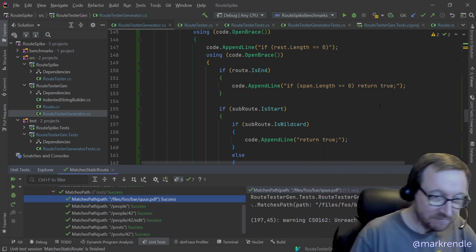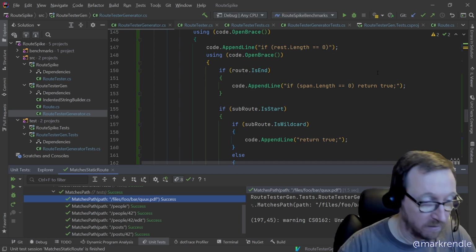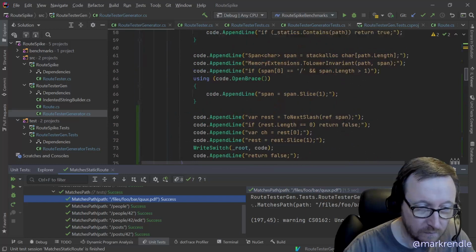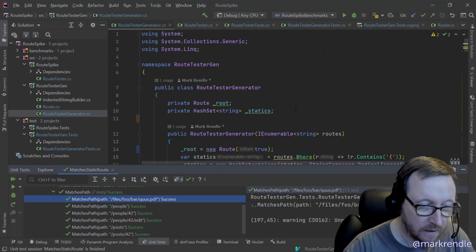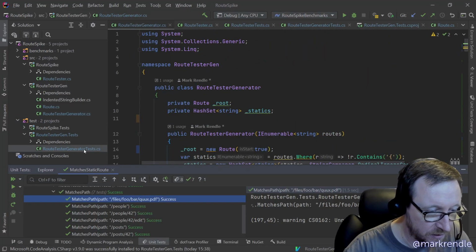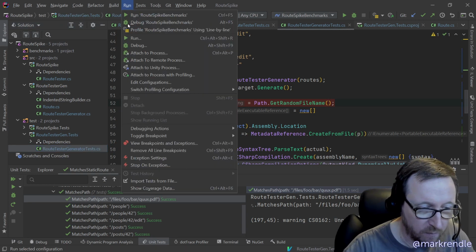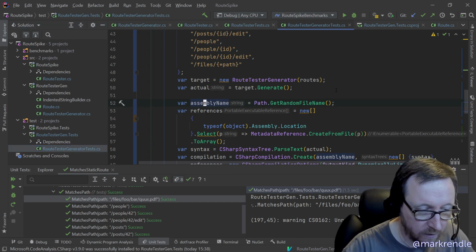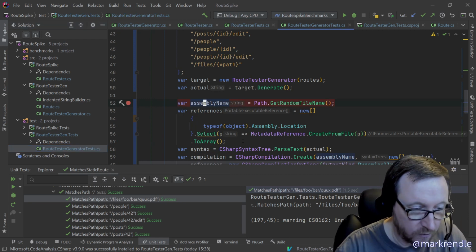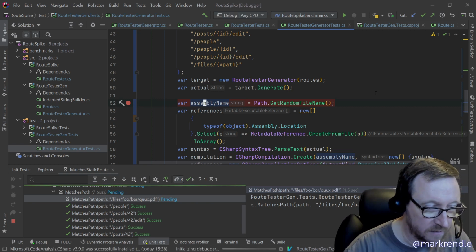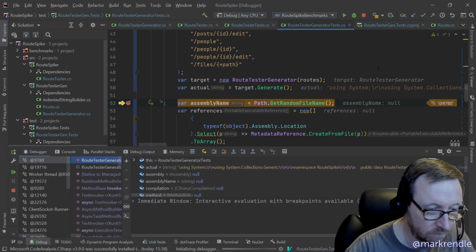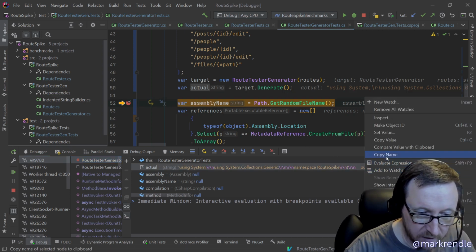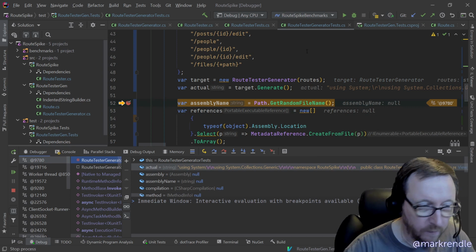Right, so now here's an even more fun bit. Let's delete all my breakpoints again. Remove all line breakpoints. Then we go to here and I'm going to debug this, and I'm going to copy this code, and then we can just stop.